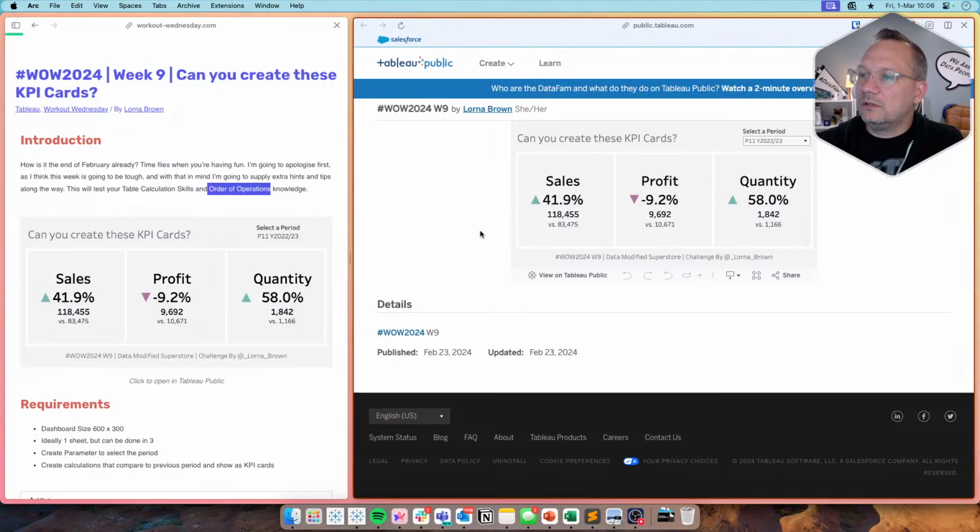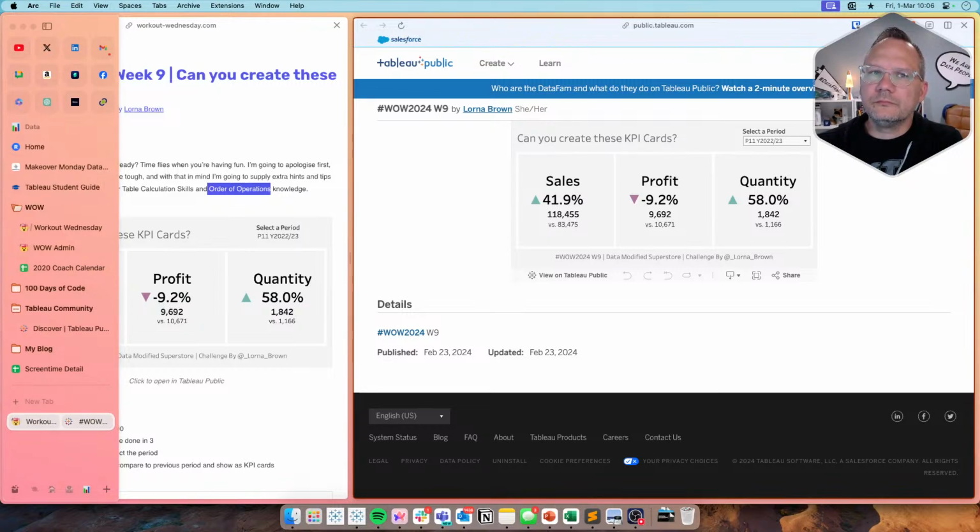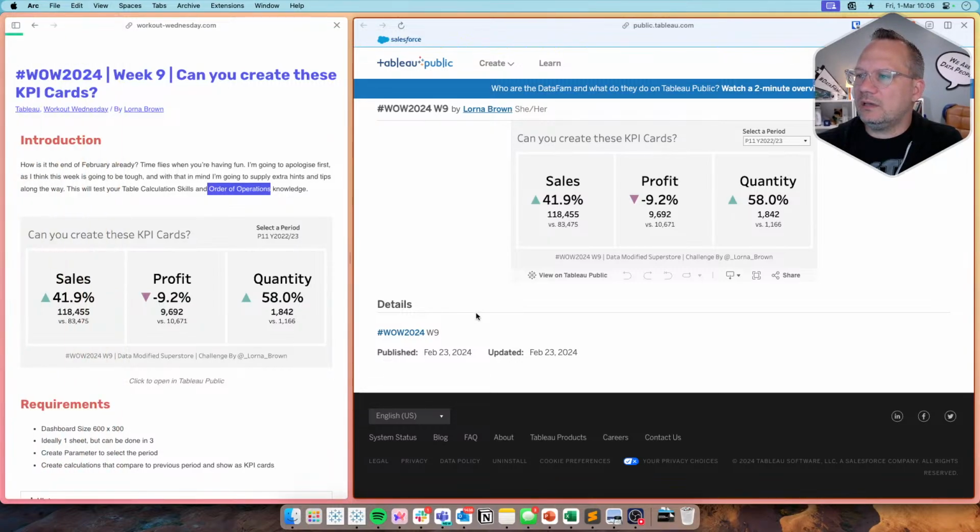And then we are going to be showing the percent difference from period to period. We're going to show the current and prior, and whenever we hover, you can see that we get a tooltip that shows a little bit more. We're going to be putting the same stuff into the tooltip as we see on the cards. So that's what we're going to build.